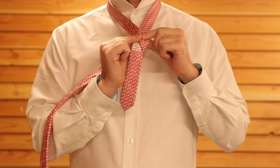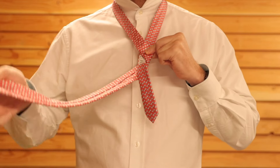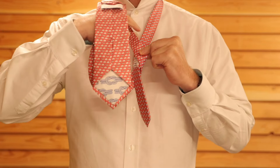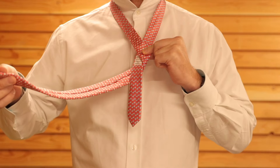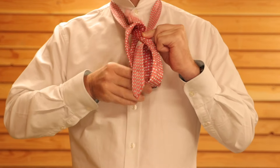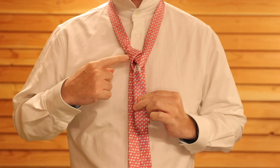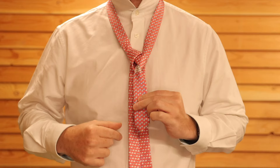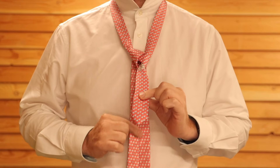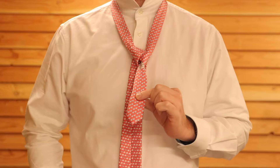You can change hands here so you can see what's going on. You're going to take the thick end and poke it through the middle hole in the top. Push that through and give it a pull, and what you'll find is that the tie has created a little shoulder on the side, and when the tie hangs it'll hang directly down.